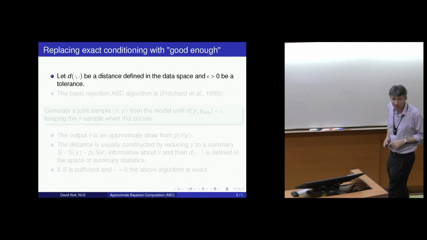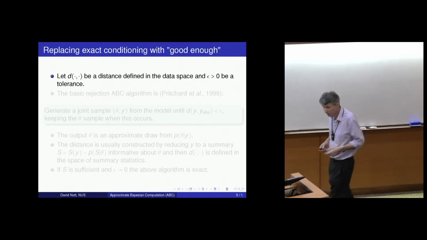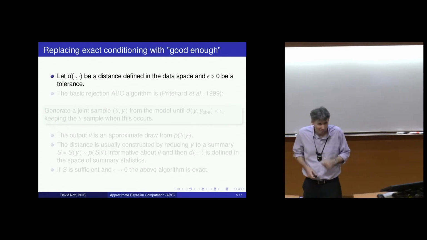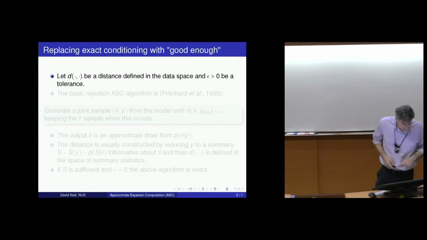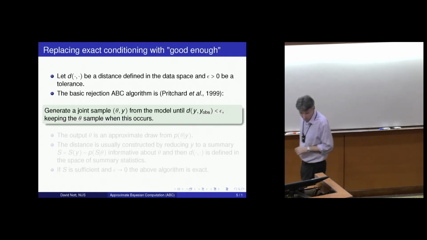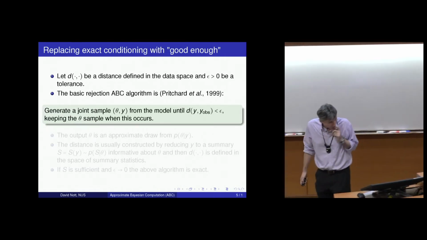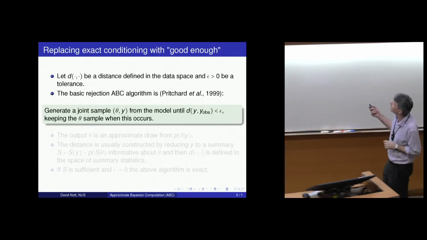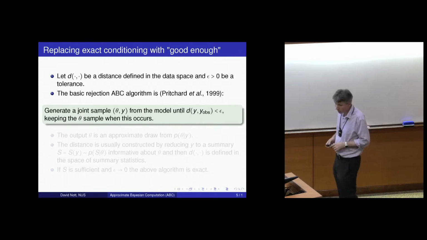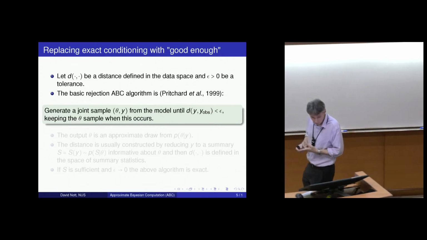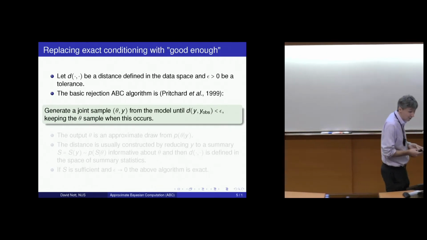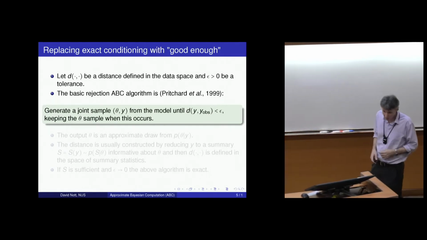The next important idea about basic ABC algorithms is that you're going to replace the idea of getting an exact match for the observed data with just being good enough in terms of a match. So the idea is that now we'll have a distance measure D and a tolerance epsilon, and near enough is good enough. The first authors to put together this basic rejection ABC algorithm were these authors. They combined the idea of simulation from the prior, the use of summary statistics of the data, and the use of a distance and a tolerance for defining a conditioning that's good enough to get approximate posterior samples.